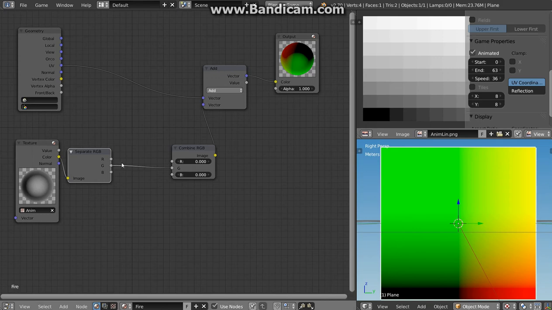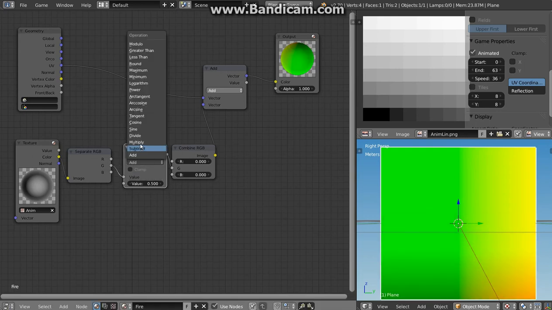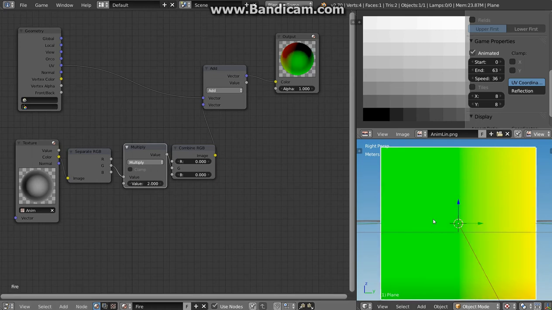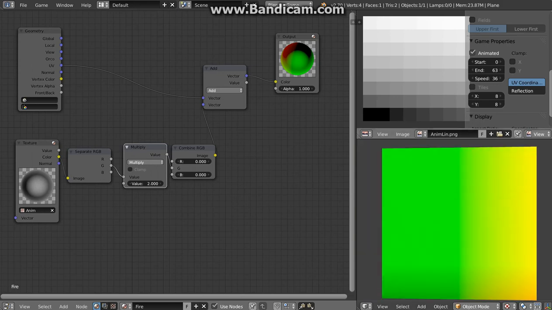So I need to multiply this value by 2 just with a math node. I multiply this first value by 2, and now it should go from start to finish.